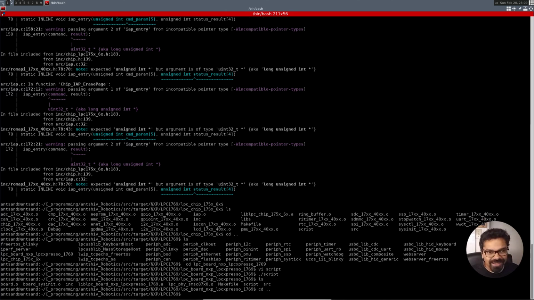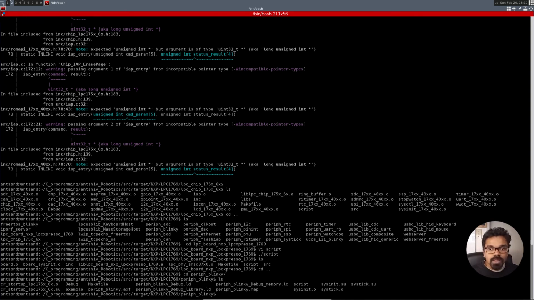So an object file is not an executable. It just has all the function definitions, and it's got the information of how to process particular functions. It's not an executable where it can just run. And that's why, when we go to say peripheral blinky, in this particular case, now we need to create an executable because we want to download this into the actual microprocessor or the microcontroller and make the LED blink.